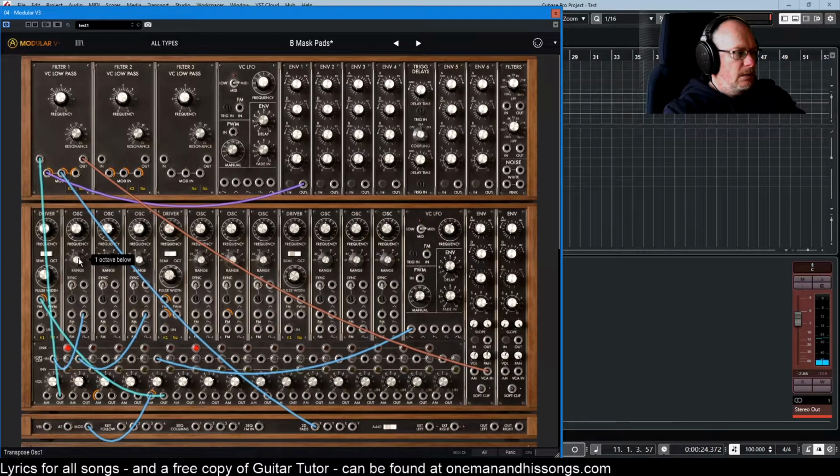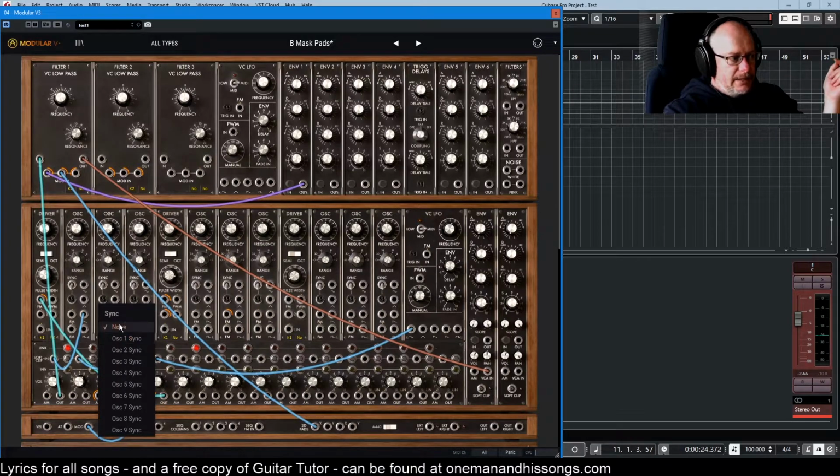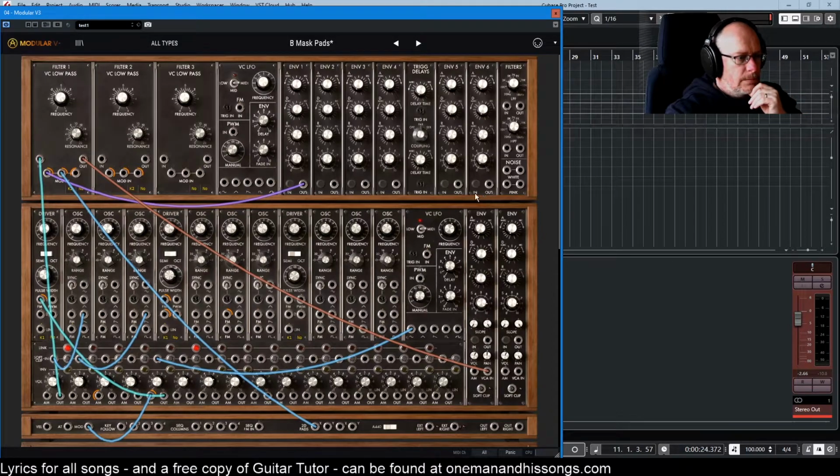This is 1 octave below. This is also 1 octave below. And you can see that those two slaves are linked together. It doesn't matter that slave 2 is missed out. Maybe there used to be something in during the sound design phase and it was taken away. There's nothing hidden in the invisible fifth square wave oscillator. There is actually no sound coming out of slave 2. That's fine. 1 and 3 are linked together. That's all that matters. And that comes out into here. And that's everything for the left-hand side.